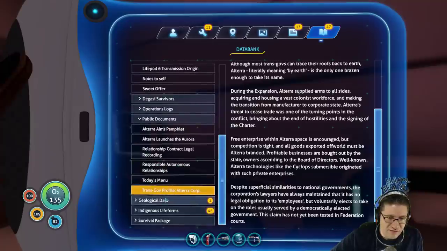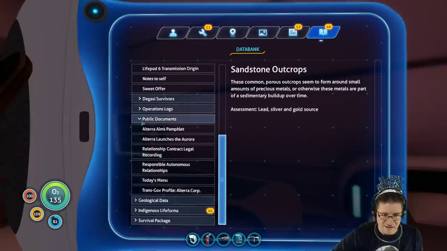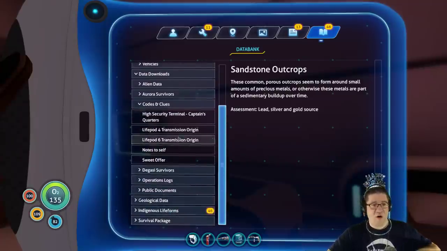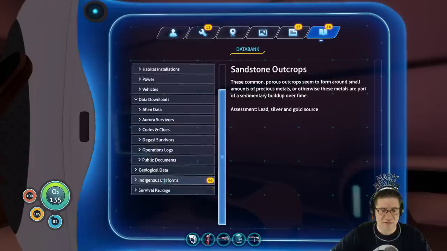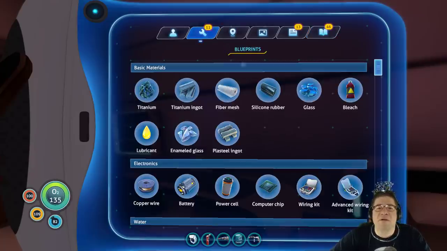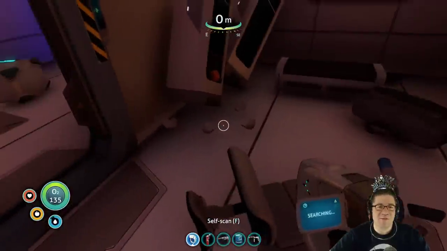Lots of stuff to read. Geological data. Sensor. That's the thing I just scanned. And then, like, all the indigenous life forms. I'll read it later. Probably. Maybe. Probably not. You guys are going to tell me what I missed anyway.